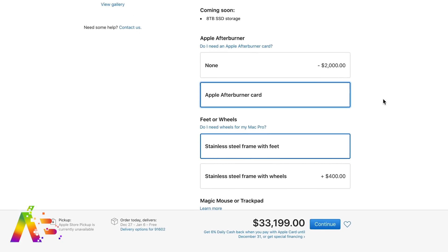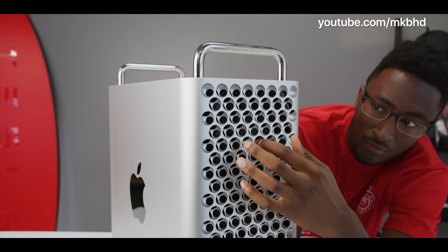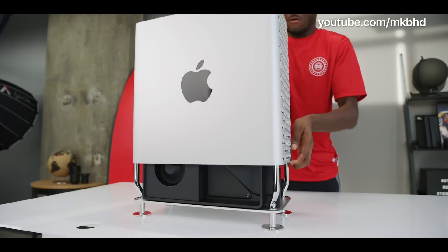If you were going to get one of those for yourself, you're looking at $33,199 for that tower — and that's before we add the display, and we haven't even talked about putting the wheels on yet. MKBHD's takeaways were how quiet it is and how fast it is. When running his own rendering test, the Mac Pro crunched out a video in four minutes. That same video took the new 16-inch MacBook Pro 20 minutes and the iMac Pro 12 minutes. That's some real power — and it better be that fast for $33,000.